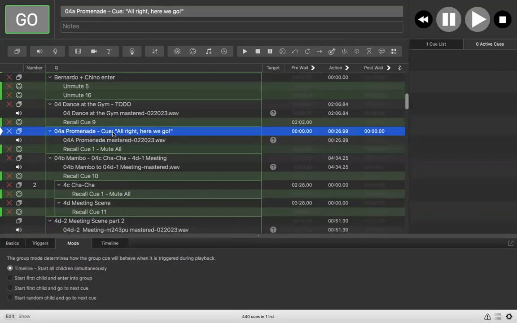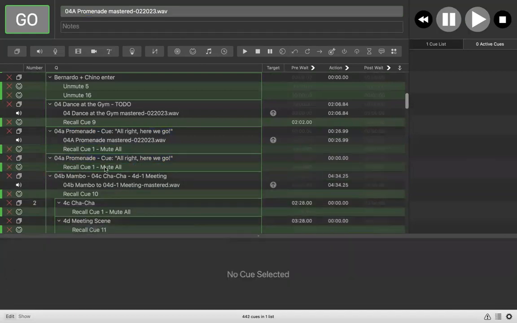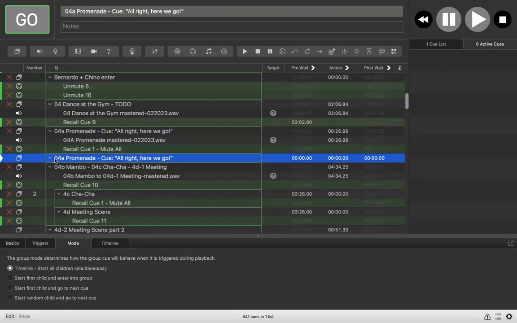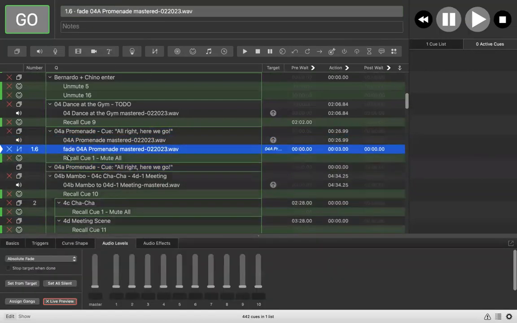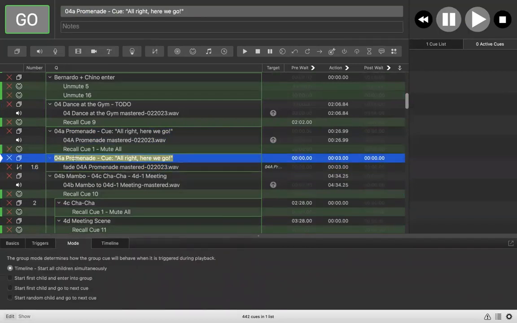Prepare for that. So we're just going to duplicate this cue. We're going to get rid of the music cue itself and also this recall cue. And in here, we need the fade out of this. So we're going to create the fade, move the fade to this next little group here. And this one we're going to call stop cue on glad hands whistle.